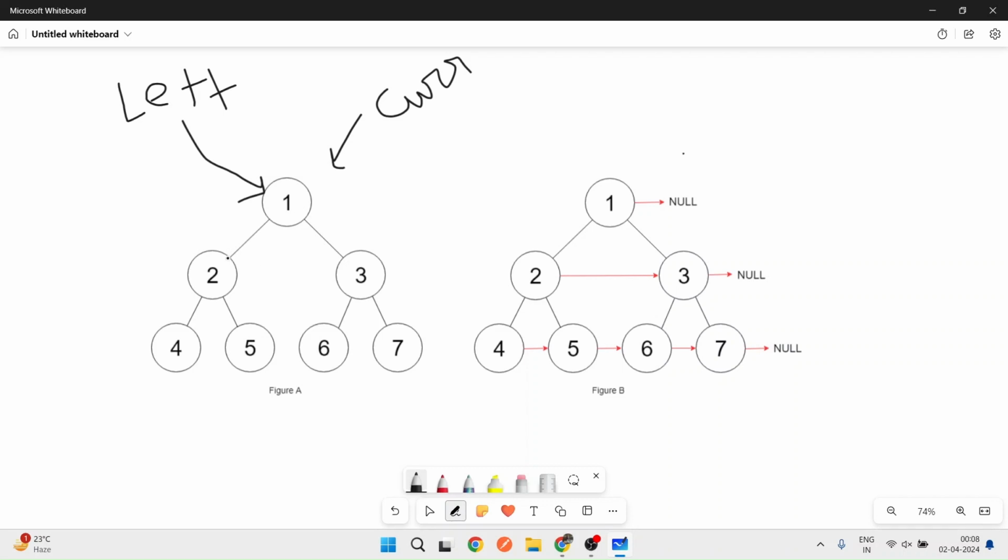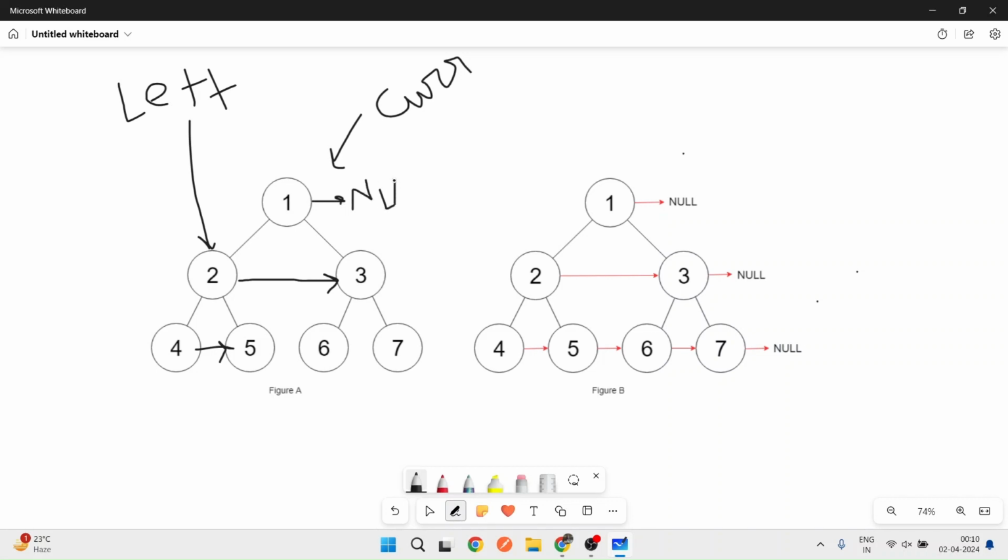So we will check if the node has a left child, then we will mark its left next to its right. Then we move leftmost to 2 and check that it has a left child, so we will mark 4 next to 5. Now leftmost points to 2, and we have to make sure the last one is pointing to null.